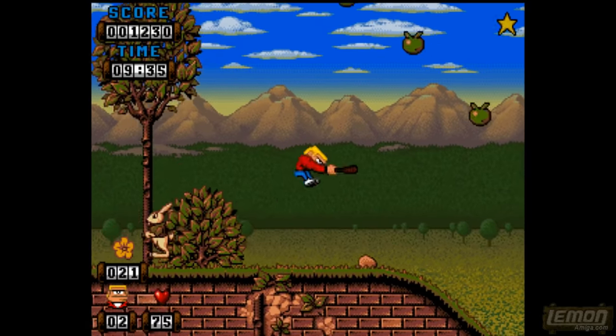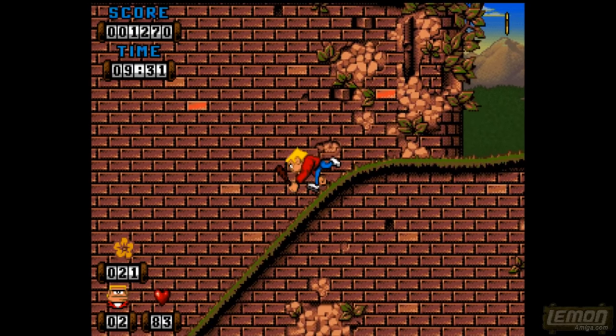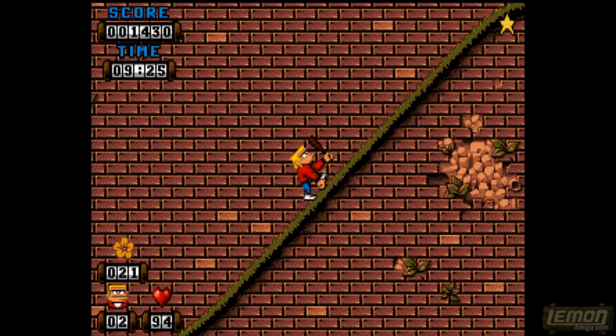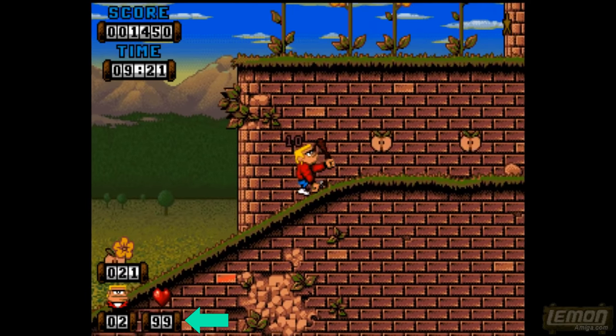Find trampolines which will bounce us into the air, and these things are actually checkpoints, and there are a few dead ends in the game where we can find some apples, and below the flower count we can also see our health, which is all the way up to 99.